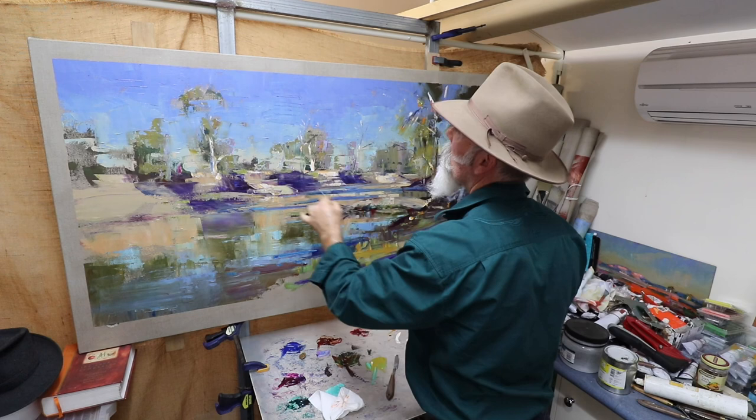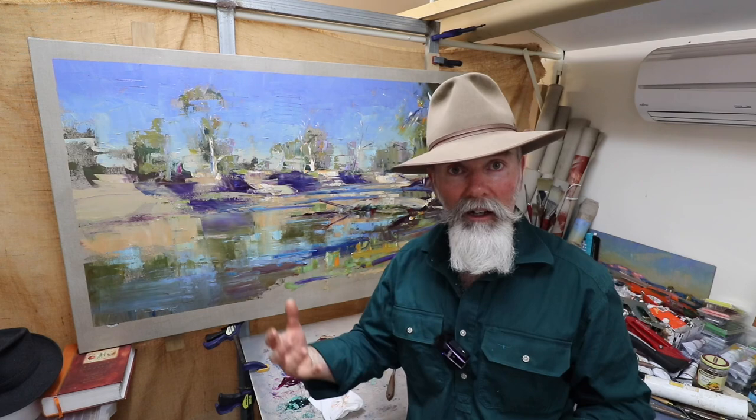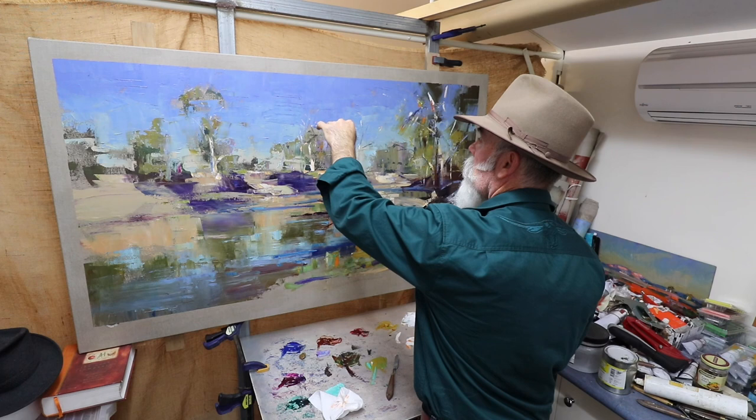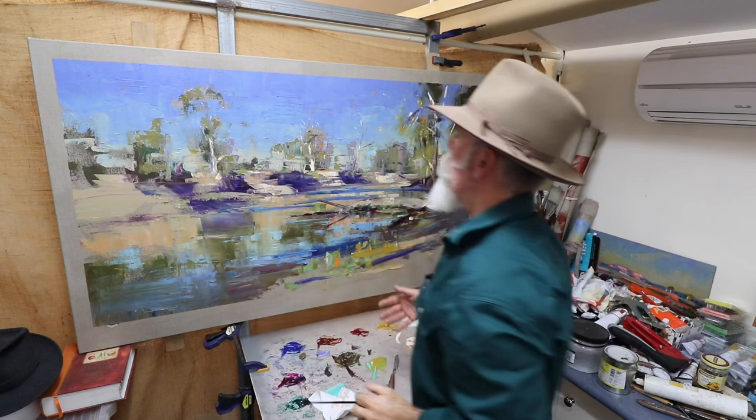You can add, you can take away, because see, if you don't put enough in, you don't want to be hesitant, because you're trying to paint like you were on the day, as fast as you can, but accurate. You can put some in. The beauty is you can take it out if you think, oh no, I don't like what I've done, I've overdone it. Just a little bit here and there, we'll just see what we got. A bit more of the white, a bit more of the yellow half mixed.